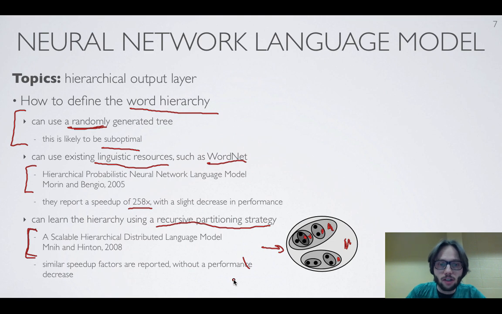And before I end, I just want to say that this hierarchical output layer is useful where, for a given context, we want to evaluate the probability of just one word or a few words. If we actually wanted the full distribution over all the words, we wouldn't gain anything because we would still need to get the probability of branching left and right for every node within the tree. And the total number of internal nodes in the tree is going to be linear in the number of words. And so we won't actually have gained anything if, for a given context, we have to compute the probability of all the words.